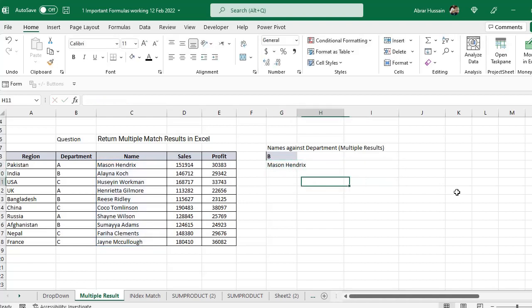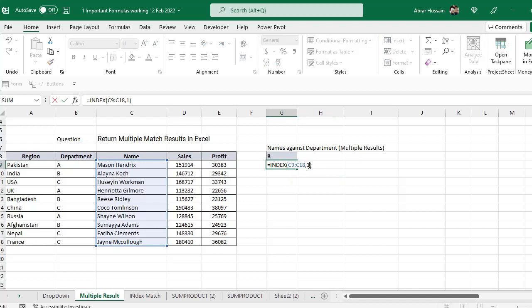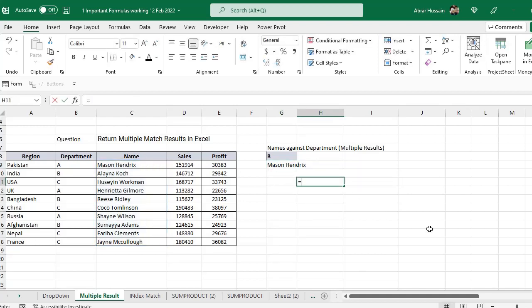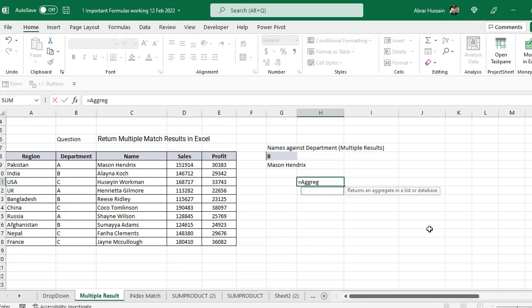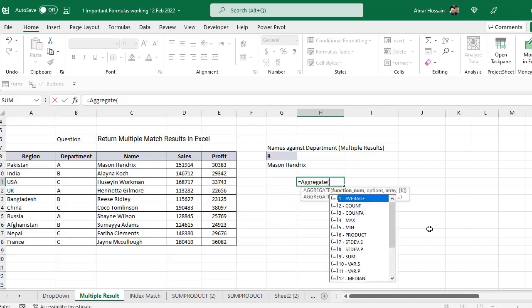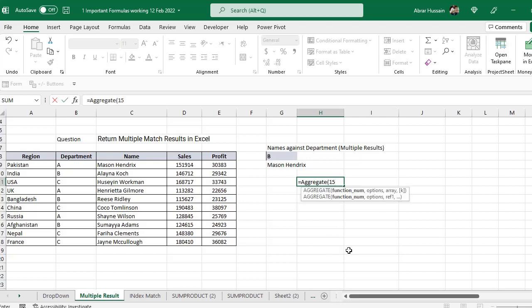Now let's see this AGGREGATE function, and how it will give me all these numbers for different people. This AGGREGATE function is a very excellent function, and I have done another video on it for auto serial numbers. If you haven't watched that, the link is in the description. So here, if I want to use the AGGREGATE formula, first I see all these different options: average, count, maximum, minimum, etc. Here I would need SMALL, which is 15.